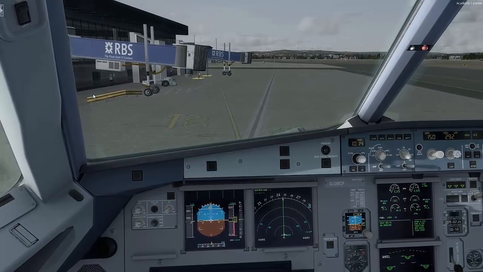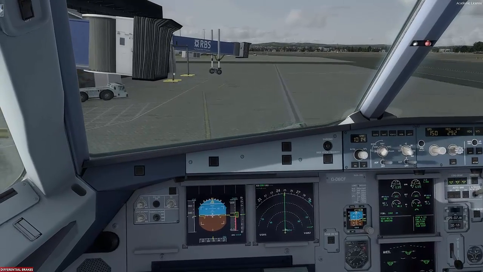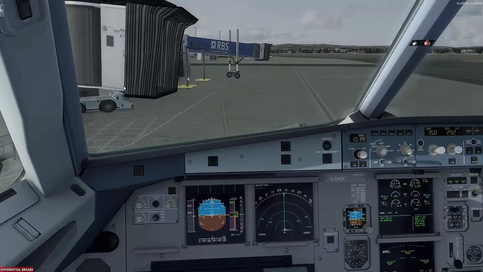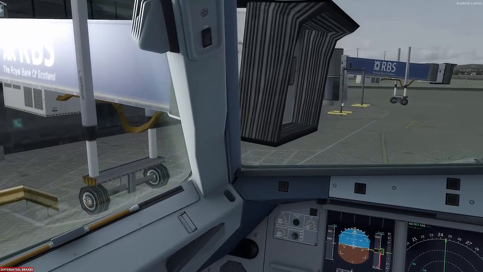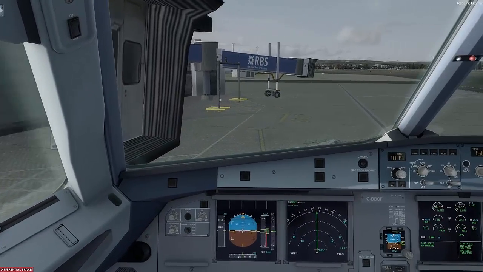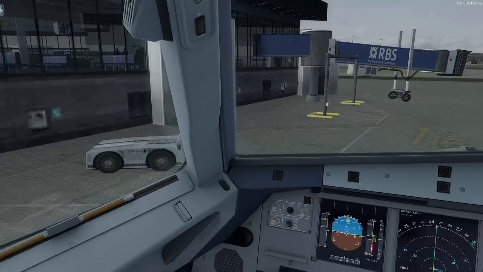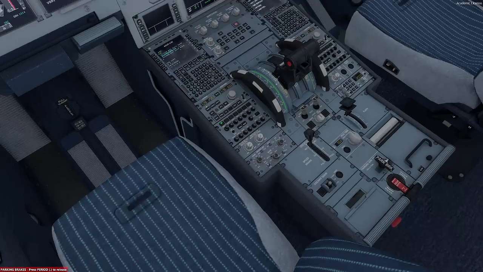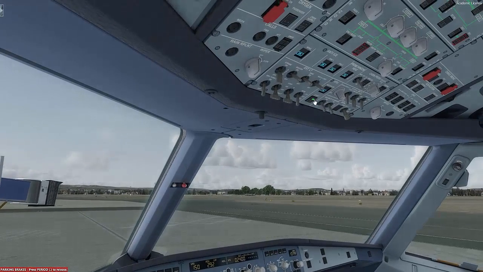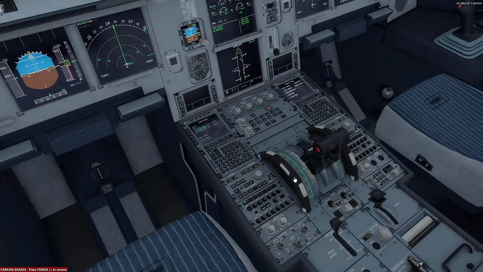Nicely done. And now I just need to bring this in nicely, like so. How's that? We have to bring it right in here. It's going to collide with the jetway, but that's fine. And stop about there, I imagine's fine. Okay, so APU is available, APU bleeds can come on, these can come off, and we'll cut the engines.